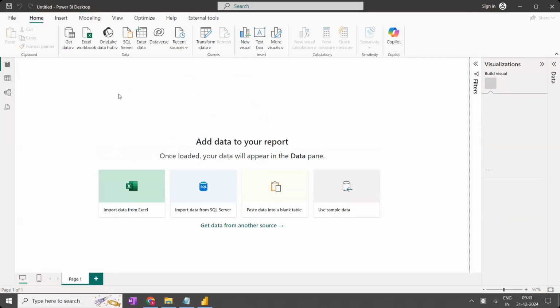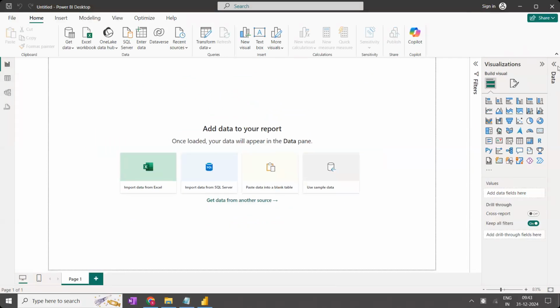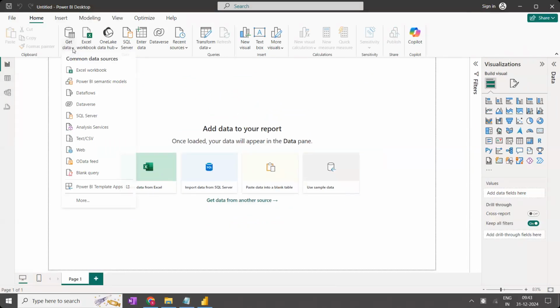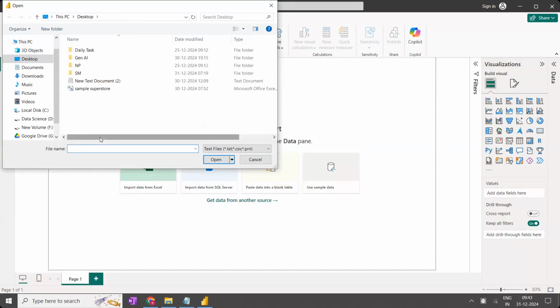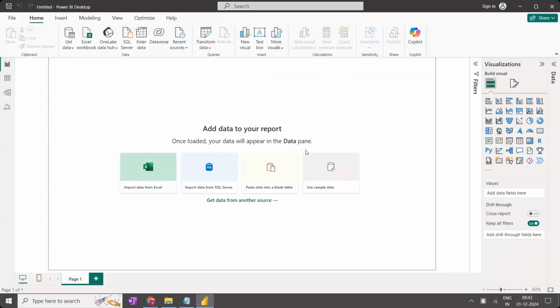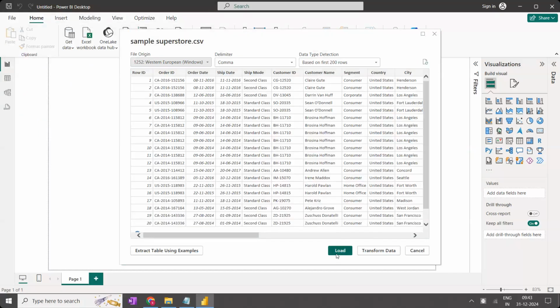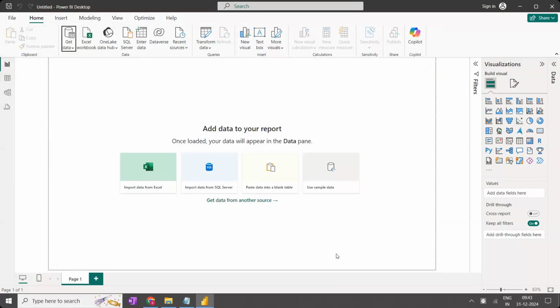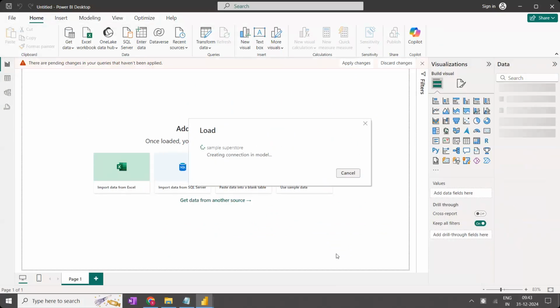Now, first I'm going to load the data. How to load the data? The data I have shared for you is an Excel book or CSV? It is a CSV. So if it is a CSV, you have to click on CSV. If it is Excel, you have to click on Excel. Are you going to click on load or transform? It is load. Why? It is clean data. For clean data, it is load. If it is unclean data, transform, and there you have to do the data cleaning. Okay.